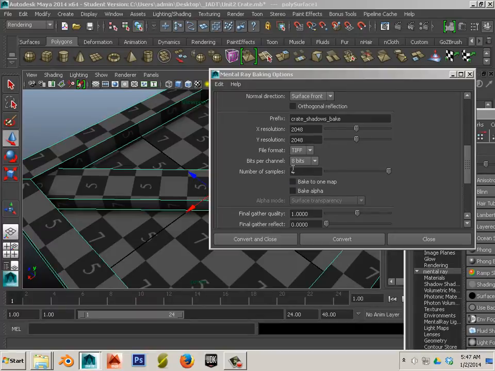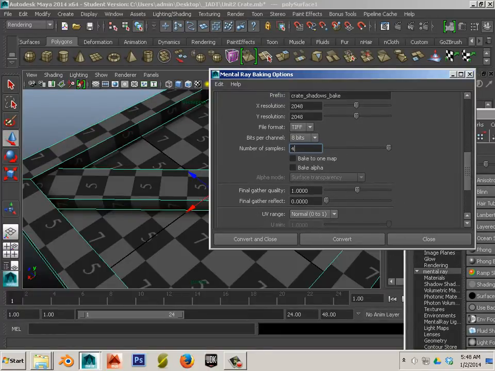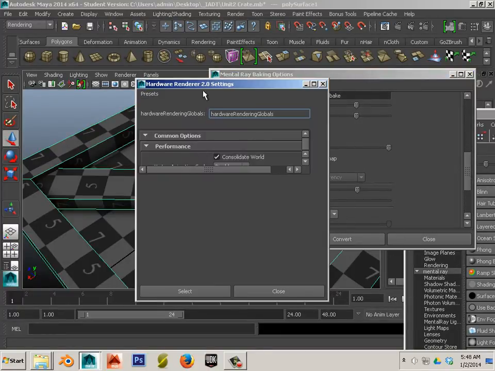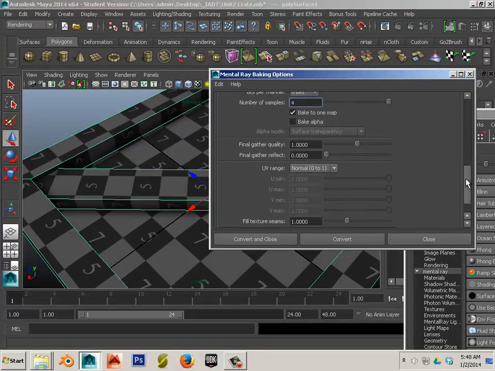So 4 is what I got in Mental Ray. So this kind of translates back to Viewport 2.0 a little bit, but in some cases you just double the number, and you should be fine. So in this, that might be an 8, here it might be a 4. Bake to 1 map? Yes.